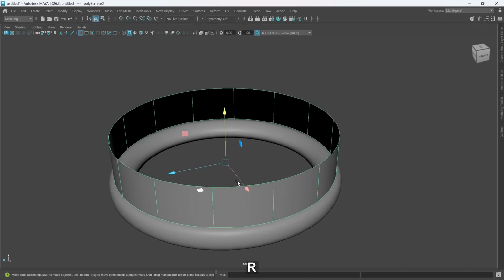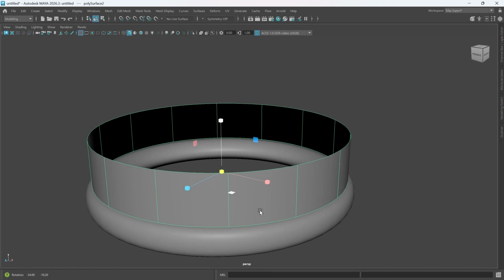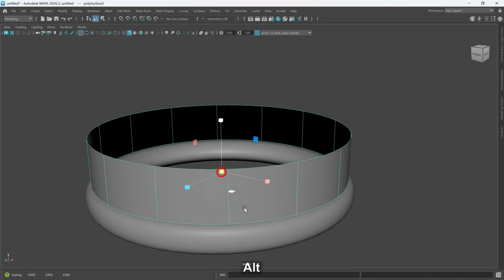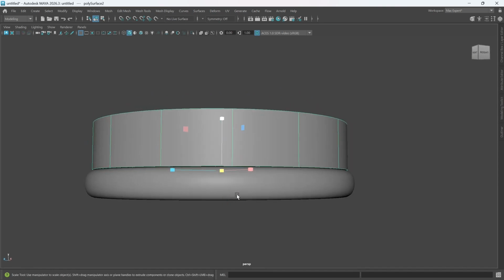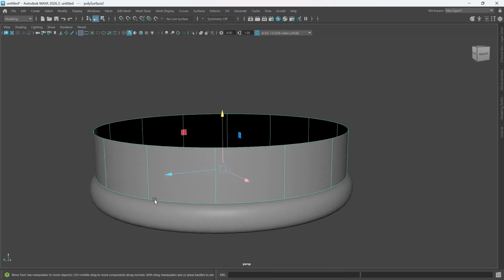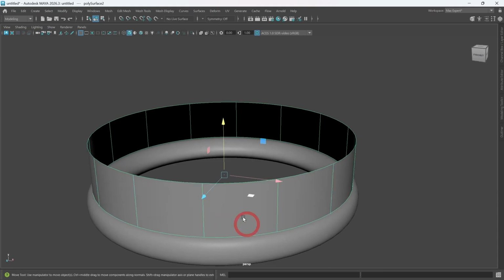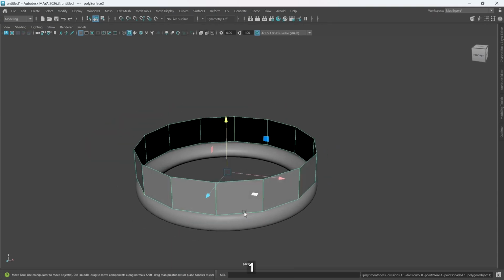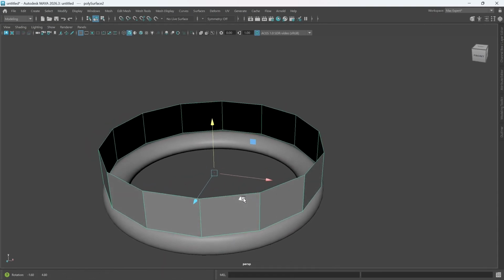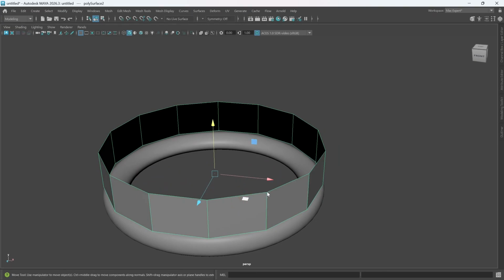We can scale this up a bit, yeah, just like that, and bring it down so that it sits on the base completely. Okay, now we're going to hit on 1 to go back into the normal mode.